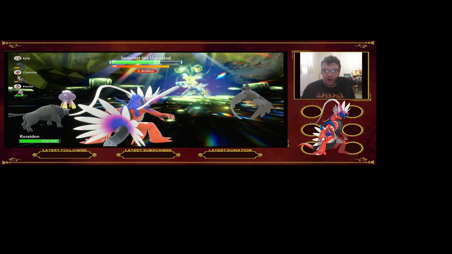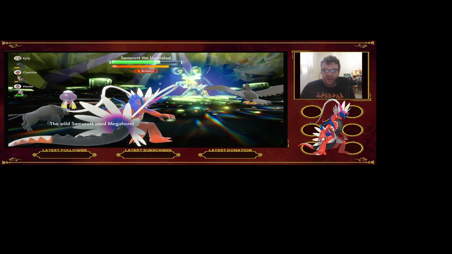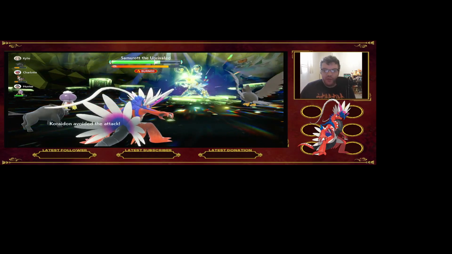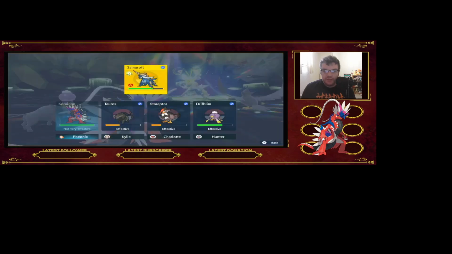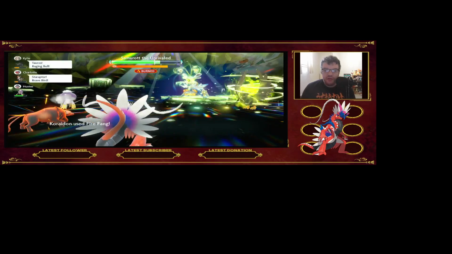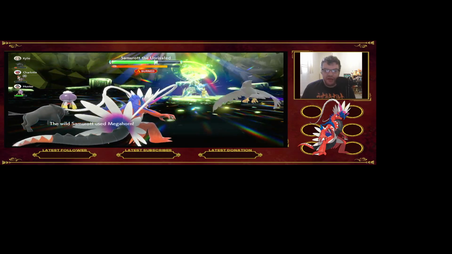I think the closest I've come to actually beating it is when I was with my friend and he wasn't doing any damage, because I gave him one of my Pokemon to survive so we could beat it. So we're going to keep running Fire Fang here. So far he hasn't moved. I don't think he's removed negative effects from himself yet, so that's good.